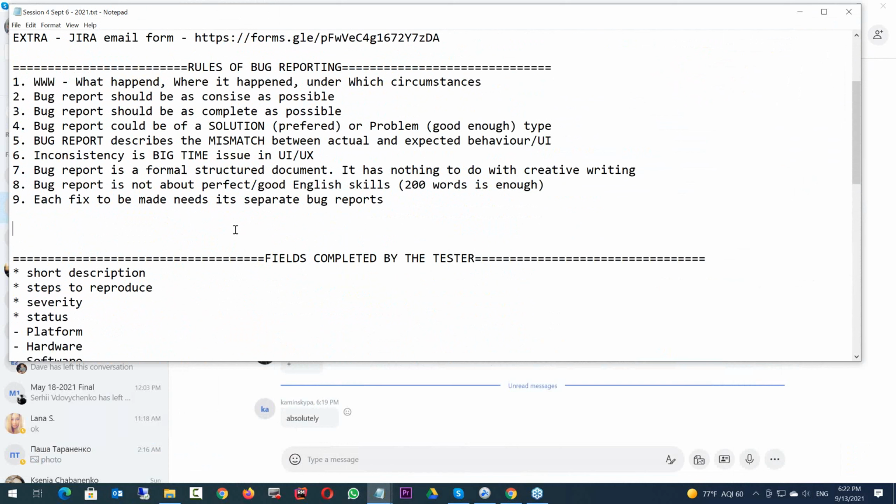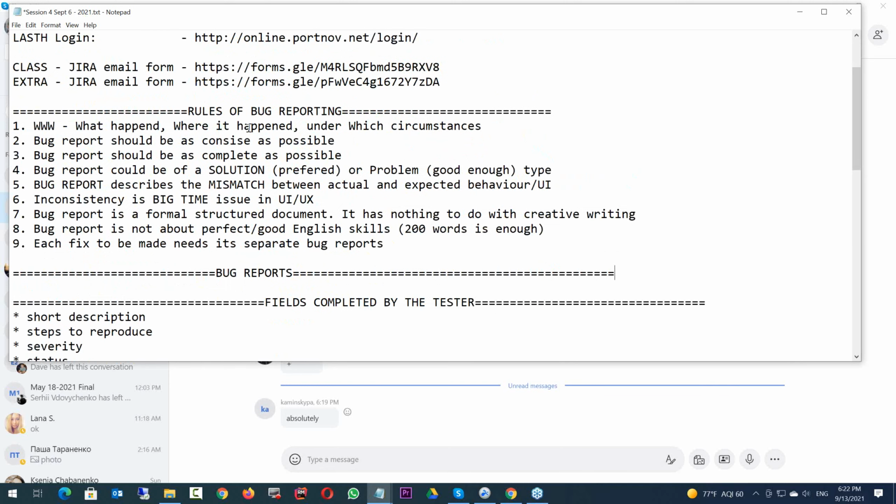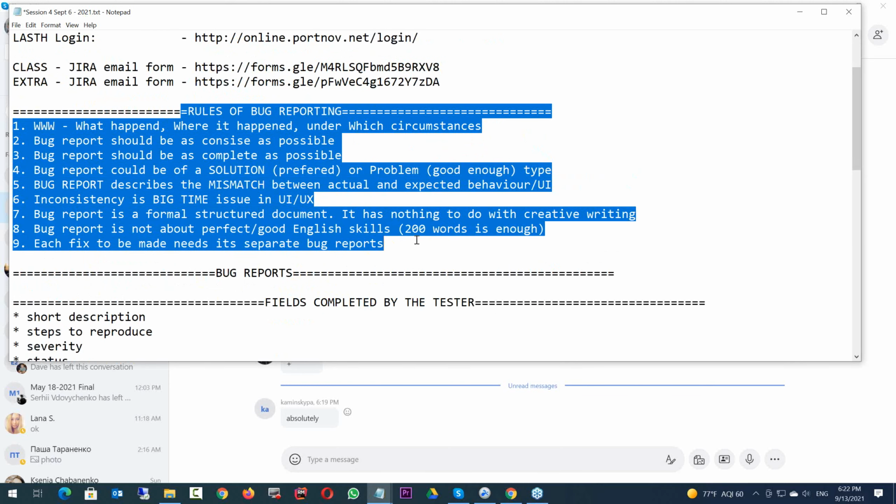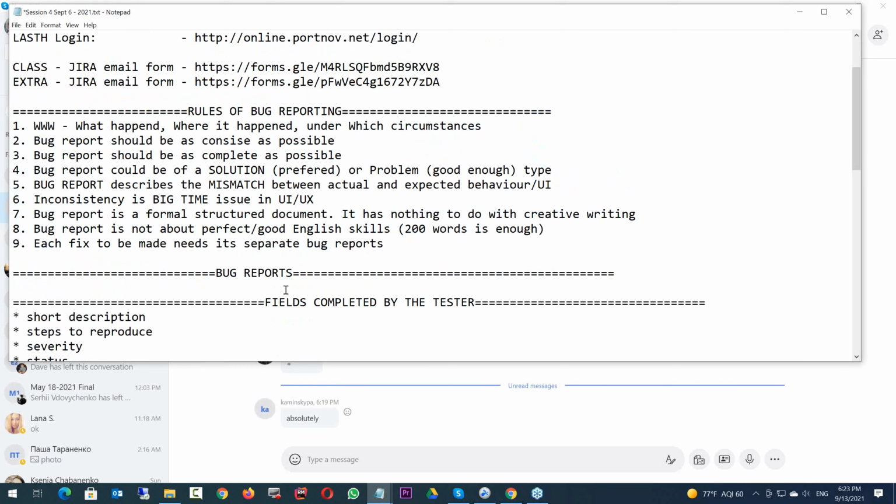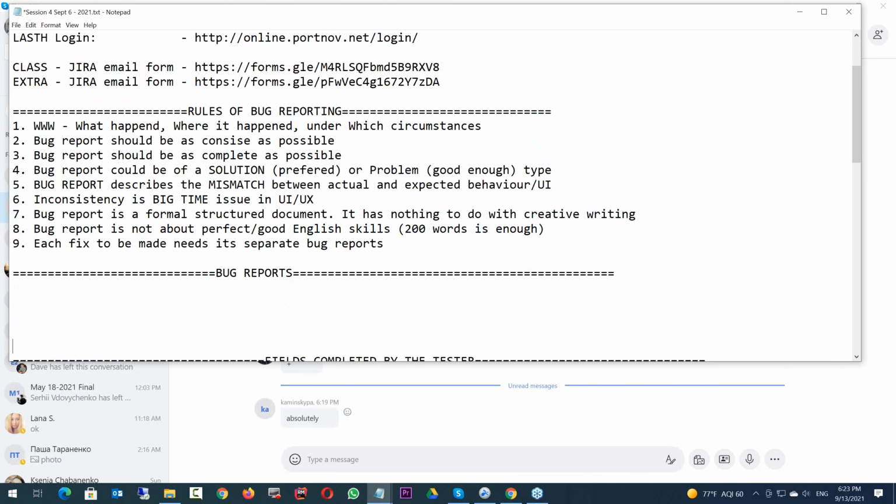Rules of bug reporting. Okay, let's see bug reports. Above the bug reports, we are seeing the reminder of the rules of bug reporting, which we looked at so far. Now we have bug reports.